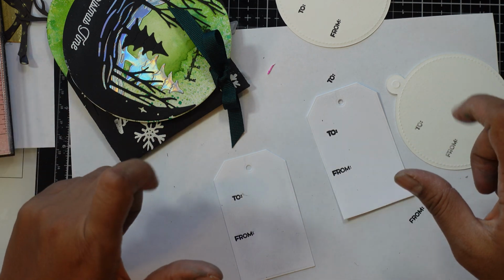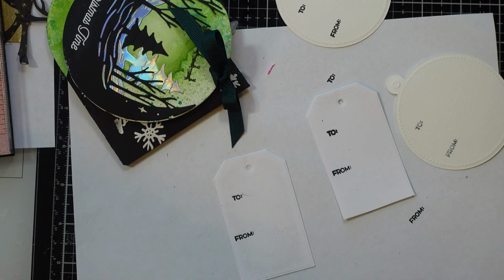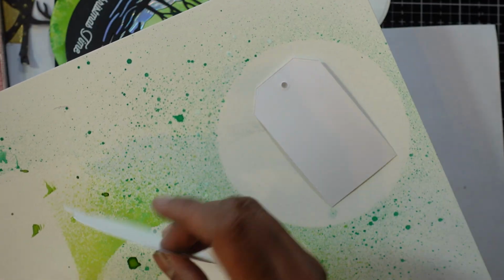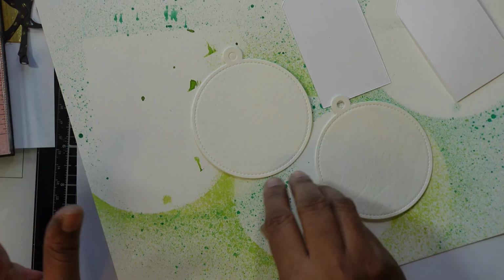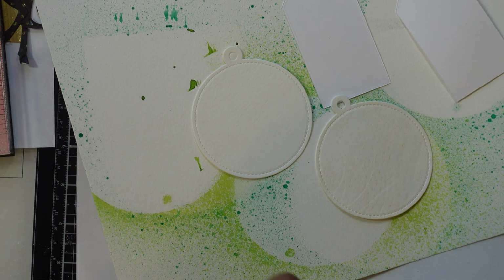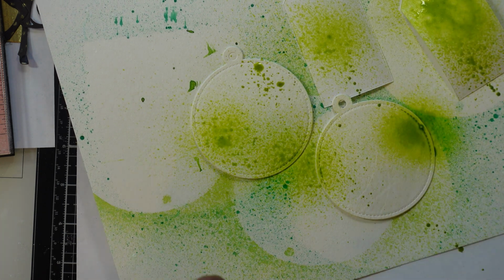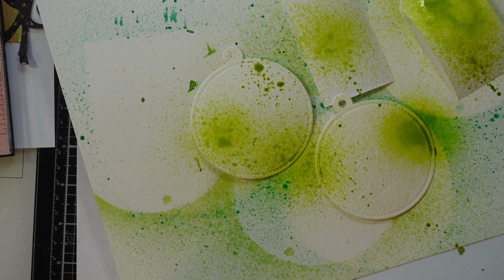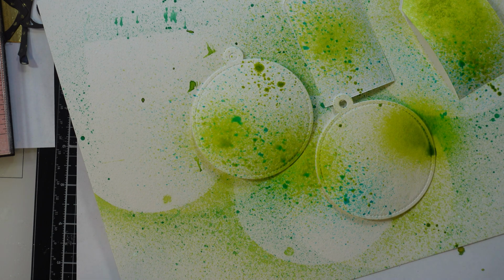Now again, you can just spritz it, like we already have one paper where we spritz it, so that is the easiest way. Or you can color them with the distress ink. You can do that also. You can spritz it on both sides, or on one side, whatever you like. So I will spritz it just like that. I'm going to add one more color, maybe this, and I'm pretty happy with my colors.